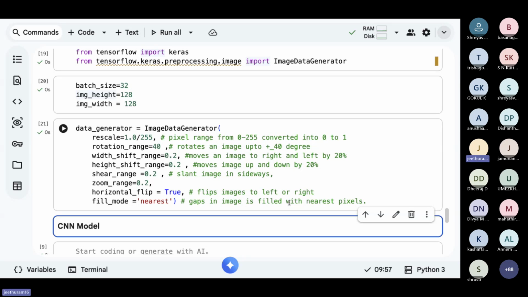Now this data generator has to be applied on train data, test data, as well as validation data. That's a basic cleaning we perform.